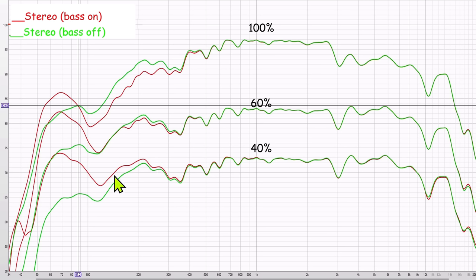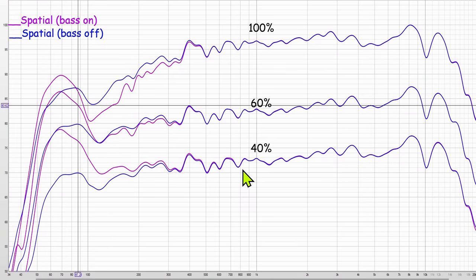That bass boost is a huge, huge boost, where you'd want something, by the look of it, in the middle of the two. You've either got roll-off bass or huge boosted mids bass, but you've also got a big roll-off in the highs. Spatial mode, you've got the highs, but it looks like it's going to be on the bright side because of the upward slant. It also is on the bass light side, by the looks of it, with bass boost off, but the bass boost just looks way overdone.